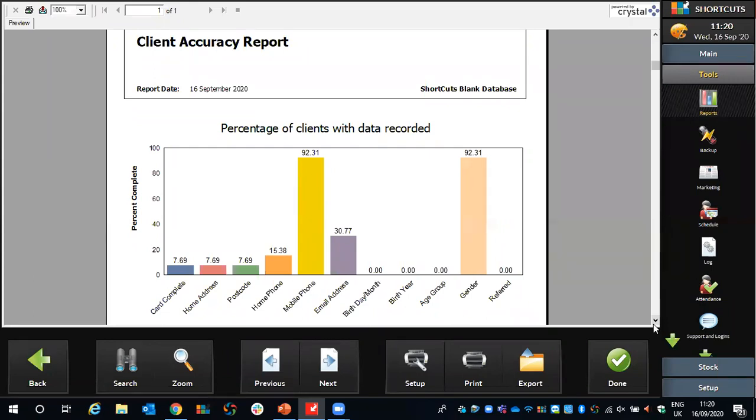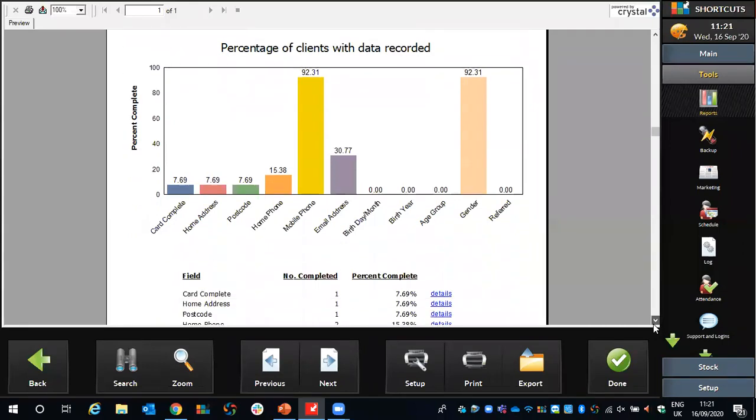Now, of course, this has a knock-on effect when it comes to things such as marketing. Because if you want to send out a marketing campaign and you've only got 30% of your clients that have specified an email address, not many of your clients are going to receive these email campaigns, which means if you want to really target your clients and ensure you really maximize your campaigns going out, you're of course going to have to send them out via text message, which will eat into your bundles.